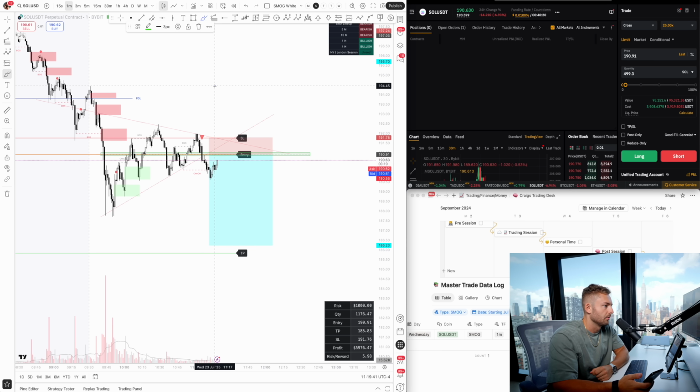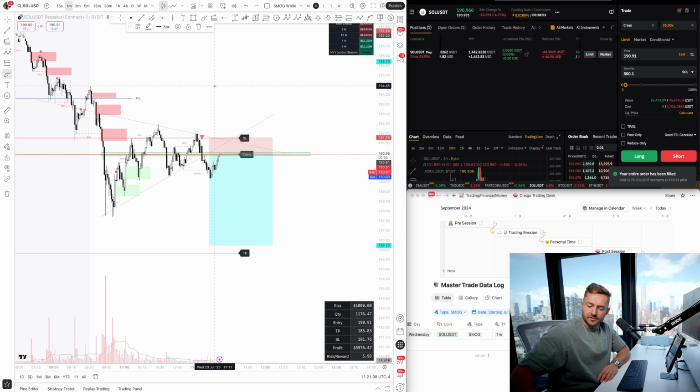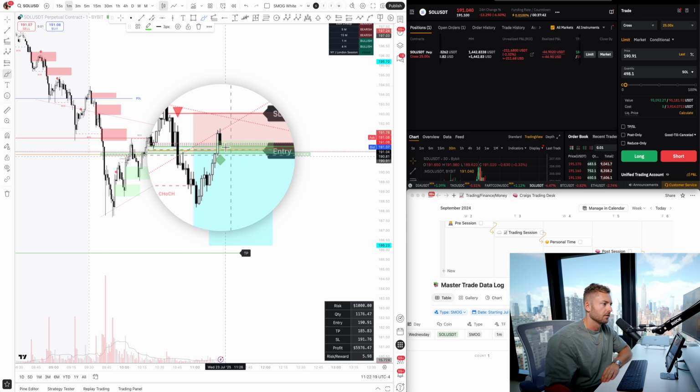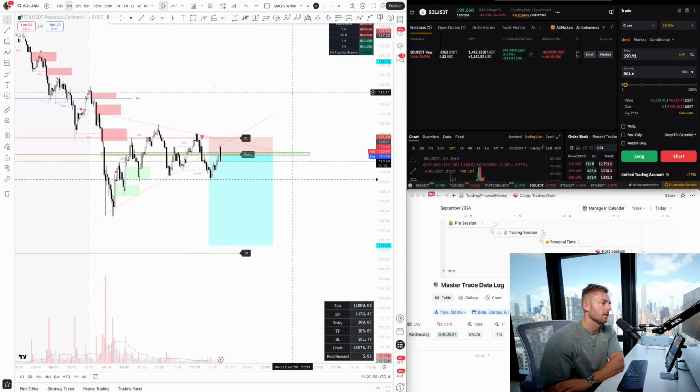All right, looks like we're getting a push up into our entry. We got our orders filled. Let's see if we get a flip now off of this level and if we were right. All right, so we're getting a response off of the level that I anticipated. So let's see if we get a full push down now underneath this level. Okay, so initial response is good. Now we just have to see if the market is going to continue to trend down.